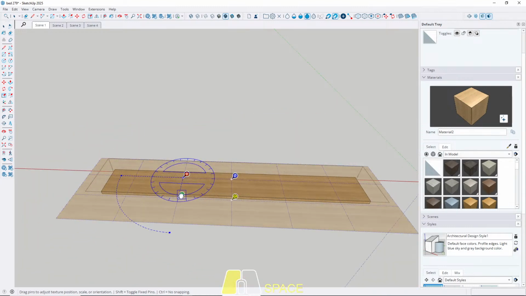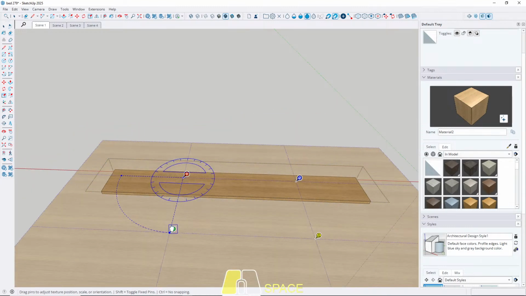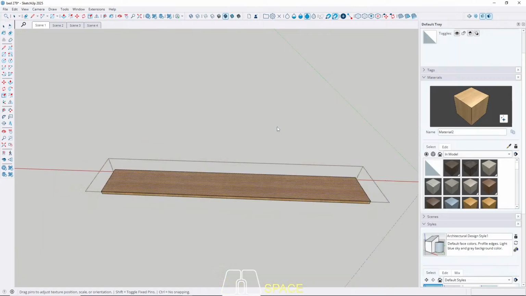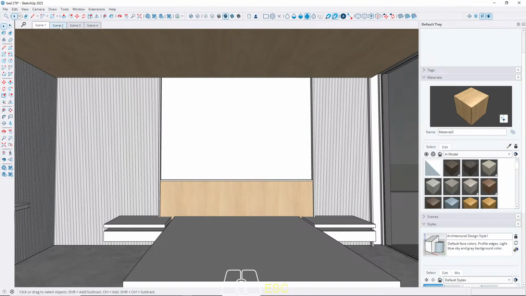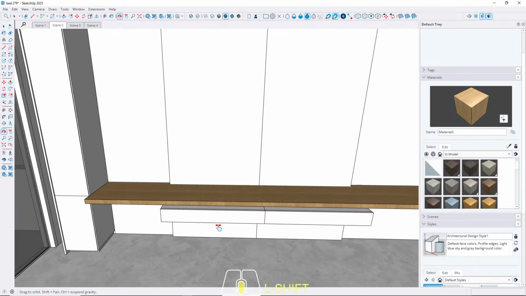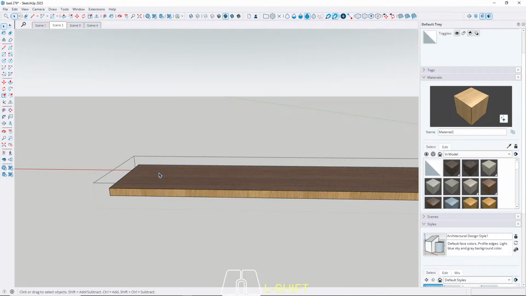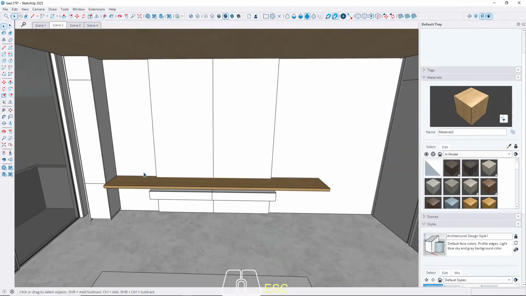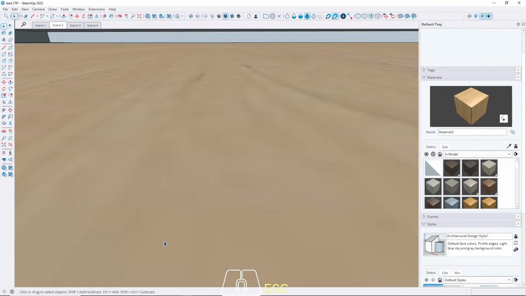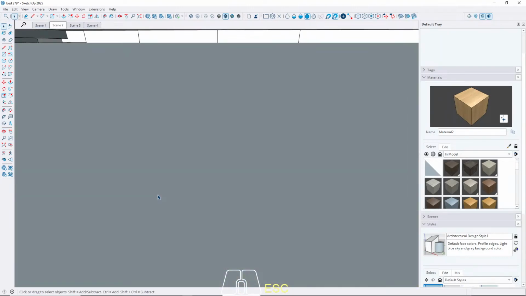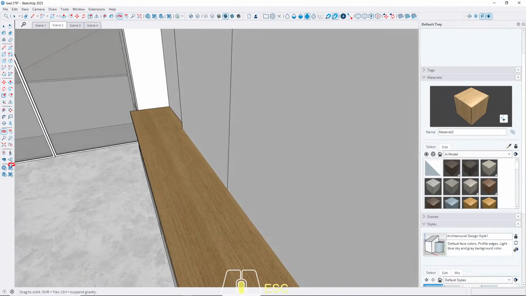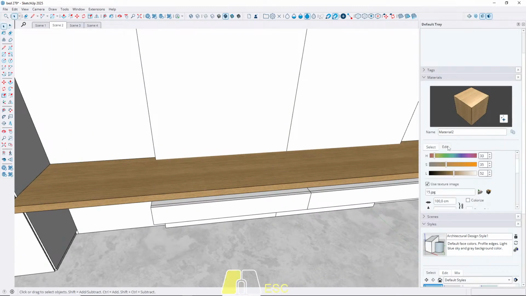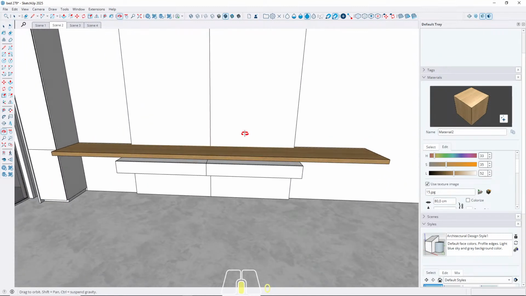I think there is a plugin, but I haven't installed the plugin yet. Let's just do it manually first. It's very important, the wood grain way. I think that looks too big. Let's change it to 80. Yeah, that looks better.